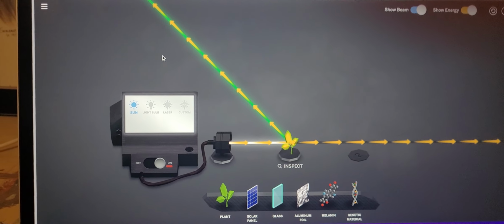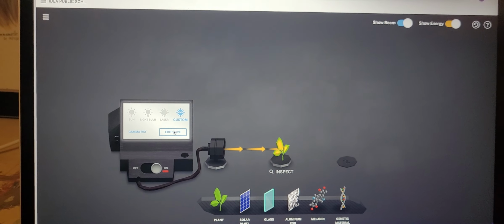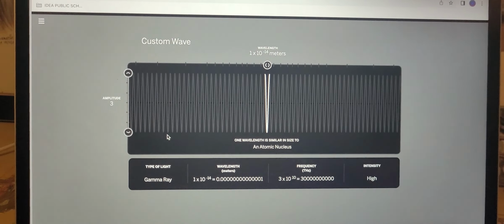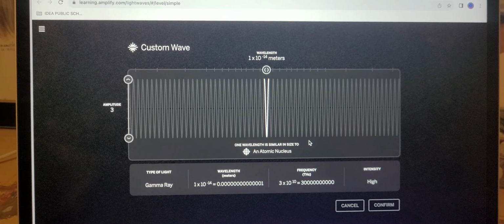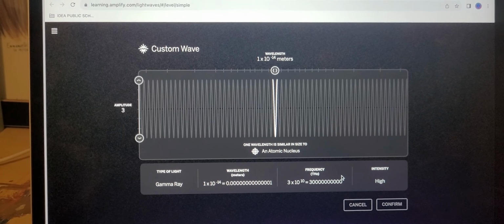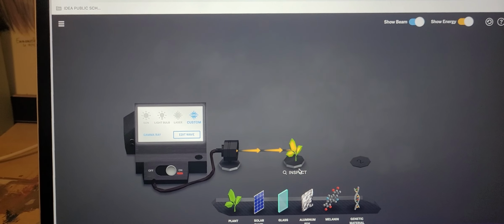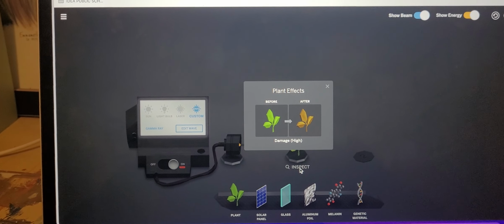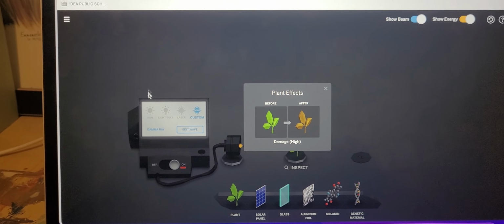So only by analyzing, you go on custom, and now I can make my own wave. First, look. I inspect, so what is the effect? There is a damage. No, wait.